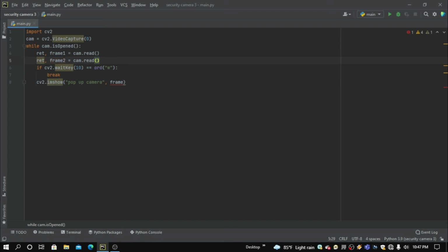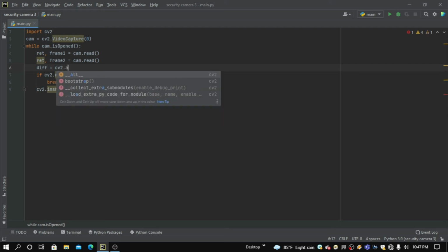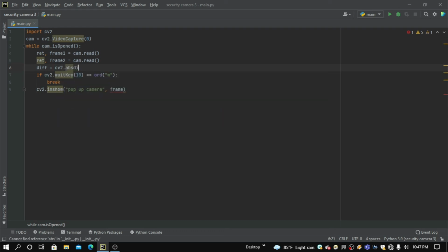So now we are going to make a new variable called diff. So we are going to type cv2 dot, okay, not comma, absolute difference. So we are going to type absdiff. So what does this do? What it does is it finds the difference of two things. But there's one problem.